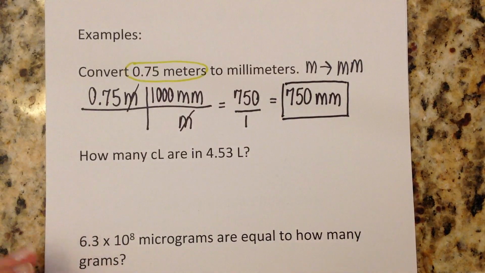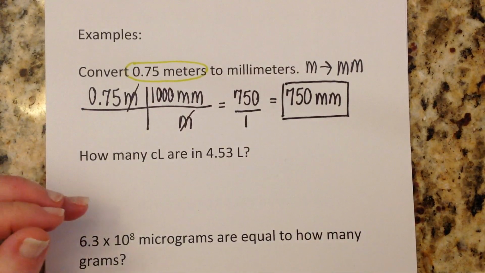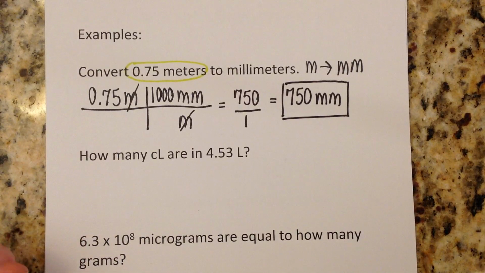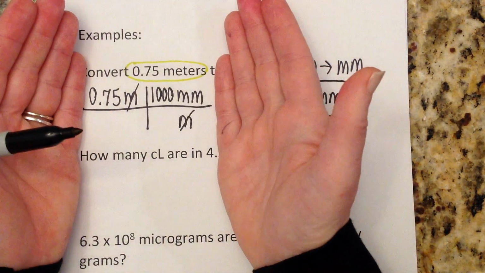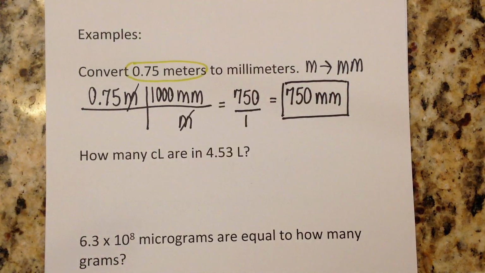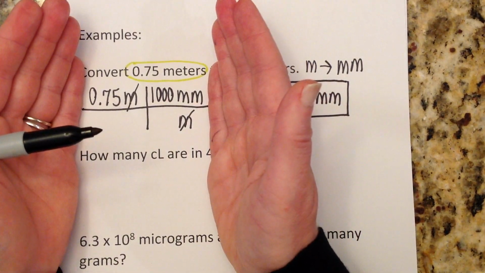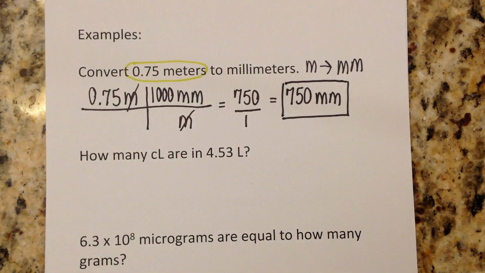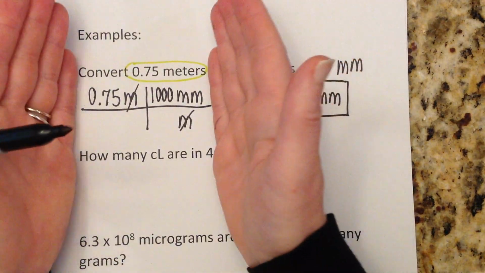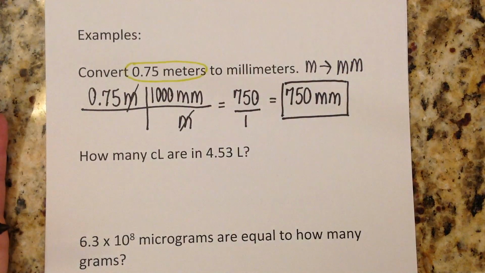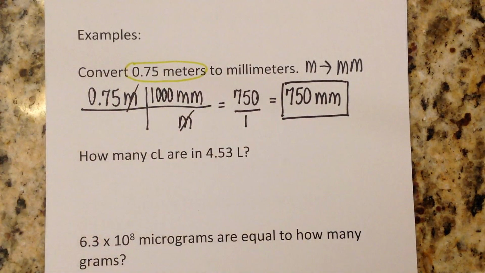Now you might be saying, that's a lot of work for something I could have done in my head very easily. Or I could have just moved the decimal. With the metric system, most students can. But what I want you to remember here is I am teaching you this method of problem solving, and I just happen to be using the metric system to do it because most people are already familiar with the metric system. This method is what's super important because very soon we're going to be doing gram, mole, atom, molecule conversions. We're going to be doing limiting reactants, stoichiometry, and all of those require this skill. And if you learn the skill now with something easy, when we get to the more difficult material, it's not going to be hard for you. So we're learning the process today.